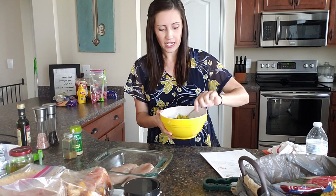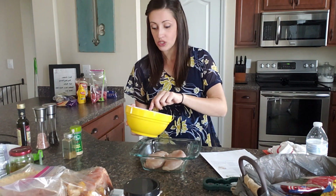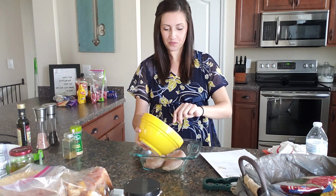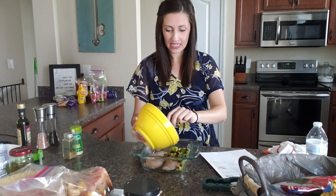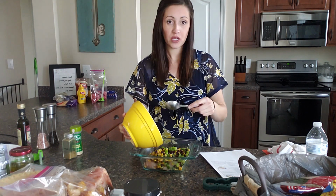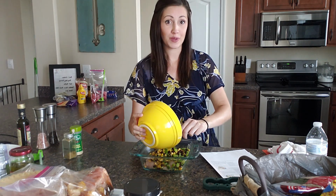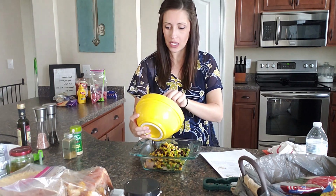So I saw somebody prep on video, and I tried the sample plan. I didn't tell my husband I was doing it. I just did it because it was $2, cheaper than going through a drive-through, which I was doing a couple times a day. I kept telling him, just come home for dinner tonight. You don't need to stop and get food, because he would usually bring us dinner home on his lunch break.